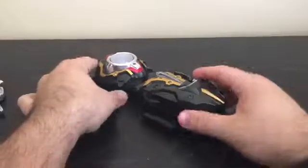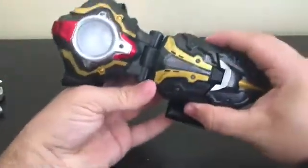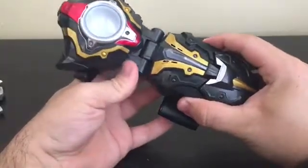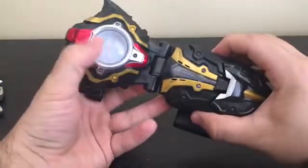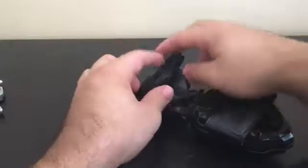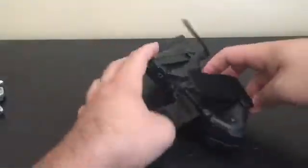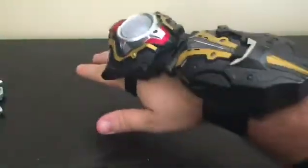Alright, so let's get on to the electronics. So, here's the on-off switch. And when you turn this on, you get the confirmation sound. You may notice, this is a very bright LED. This bit right here. So, yeah, pretty neat. Just put this on real quick. Put the wrist on there, and then get the hand one in there. Okay, there we go. That went pretty quick.